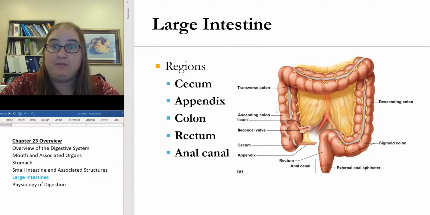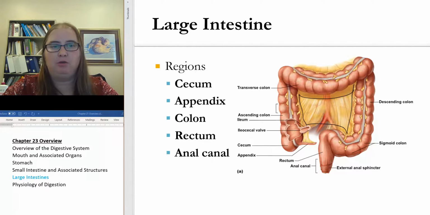So our second to last set of video recordings is looking at the large intestine. We just got done talking about how the pancreatic juices and the bile are secreted and released into the small intestines, and how that content is moved through the small intestines. Now, under normal circumstances, the small intestines would be in this middle region here.